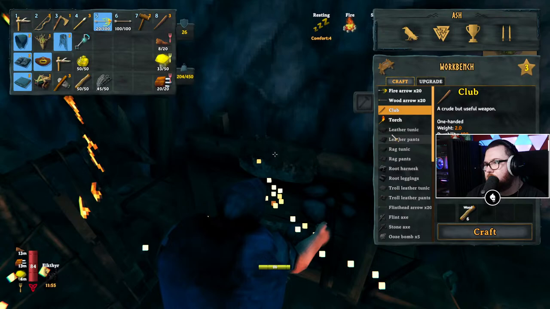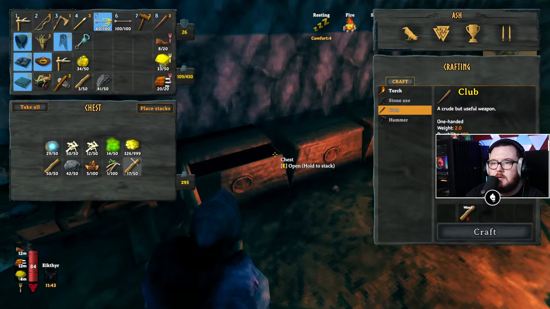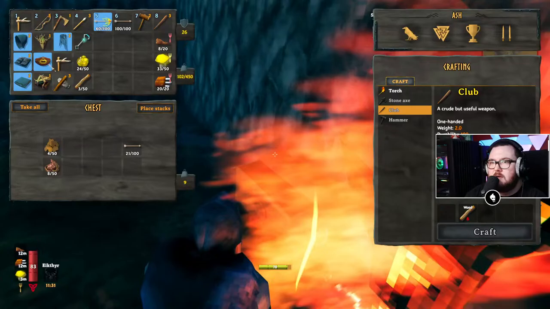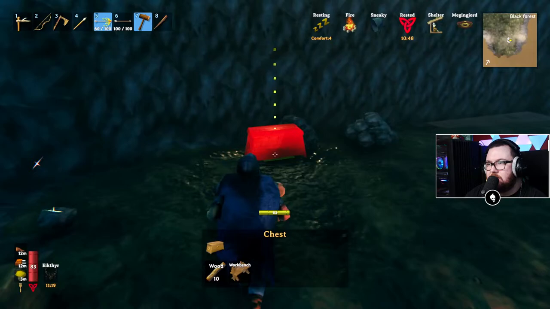Just gonna build a few fire arrows before we go. So instead of doing that, I'm simply waiting until I have stone available before I even start building, just to save us a lot of time in the long run.